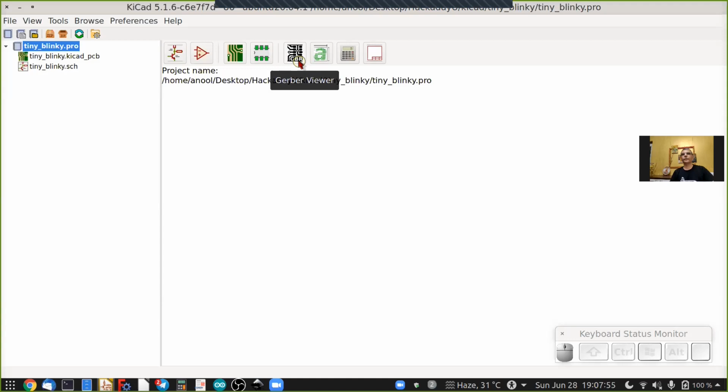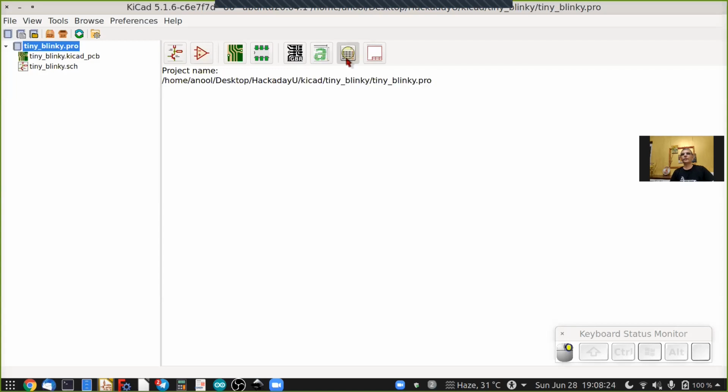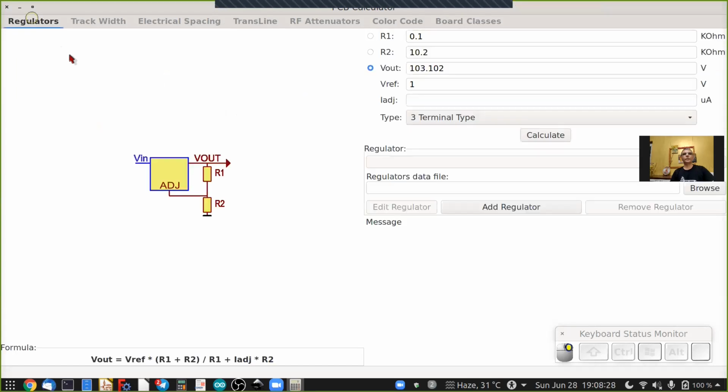If you'd like to add custom logos to your project, there is a handy utility called the bitmap to component converter. There is a bunch of calculators available, which lets you calculate several things. Like this one, for example, lets you calculate the values of the resistors if you have an adjustable voltage regulator.